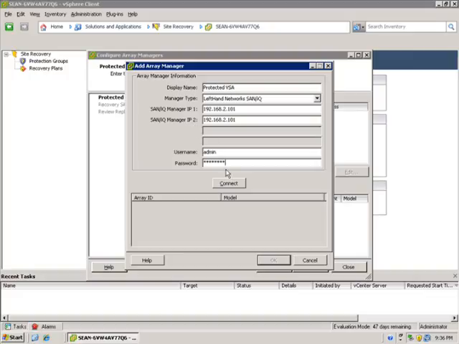Once you've entered the information, go ahead and click Connect. After a brief moment, it should find the storage replication software that you're scanning for. If that looks correct, go ahead and click OK and continue.